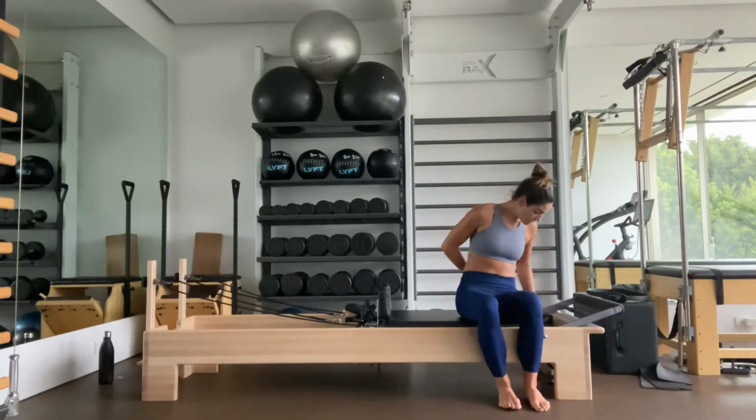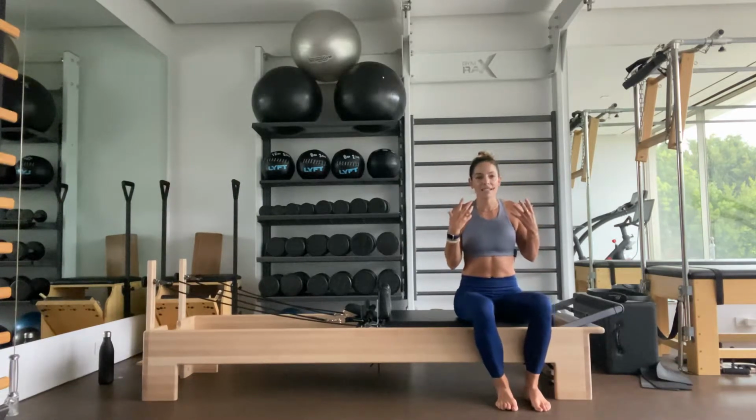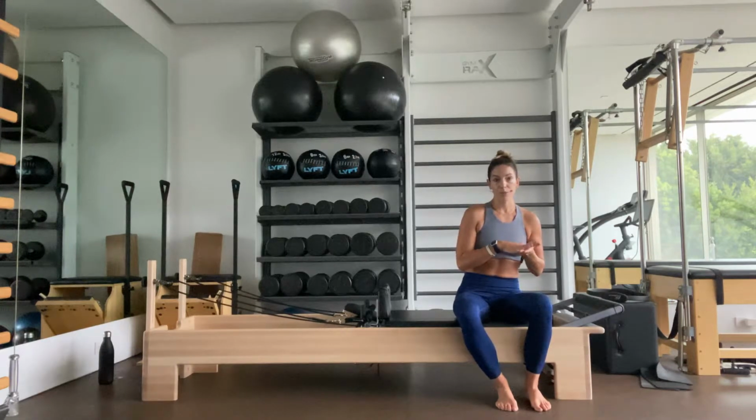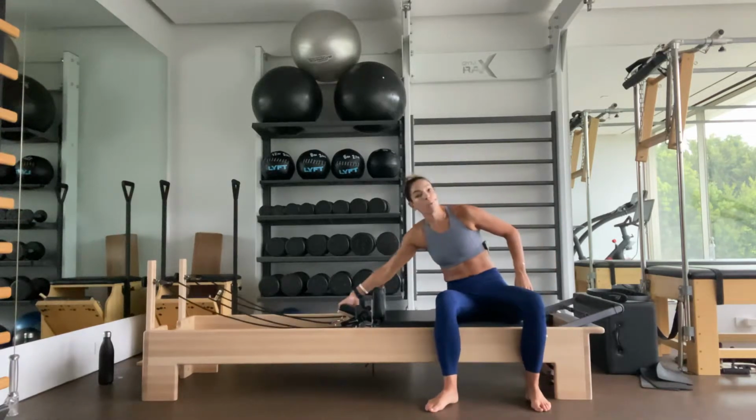So I want you to come on to 1 medium spring. If there's any tightness in the shoulders or neck, like it easily takes over, maybe you go to a lighter spring just to really work this into your body and then work up to that heavier spring. Lower your headrest down.